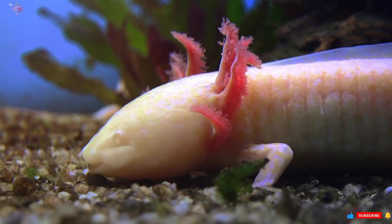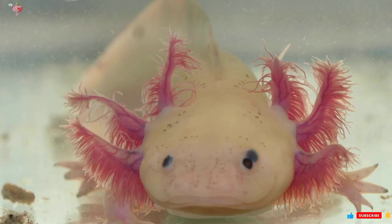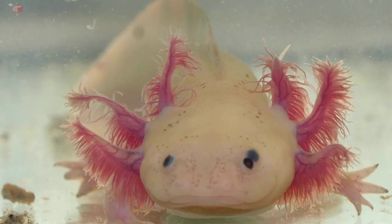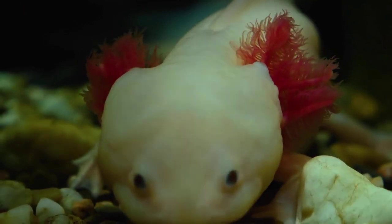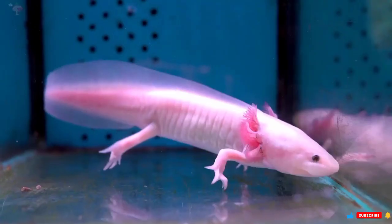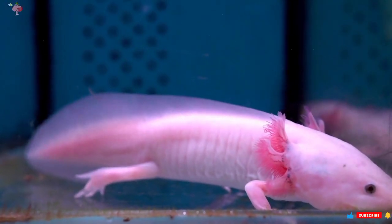An additional setback is that introduced freshwater fish devour the axolotl's preferred insect diet, including its eggs. Axolotls are classified as critically endangered on the IUCN Red List of threatened species. A report published in 2015's Bioscience documented a catastrophic population collapse over two decades: 6,000 axolotls were found per square kilometer in 1998, but only 100 per square kilometer were discovered in 2008 according to researcher Dr. Luis Zambrano González, with more recent data suggesting fewer than 36 per square kilometer.